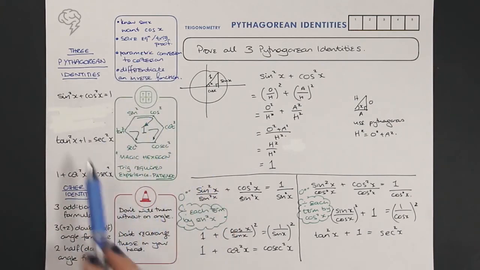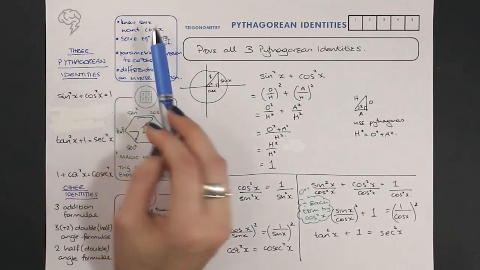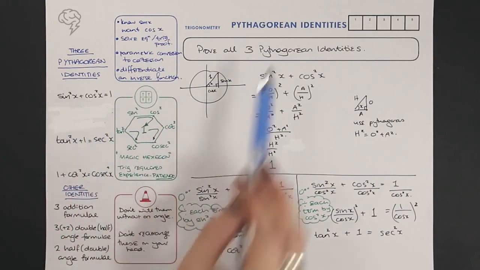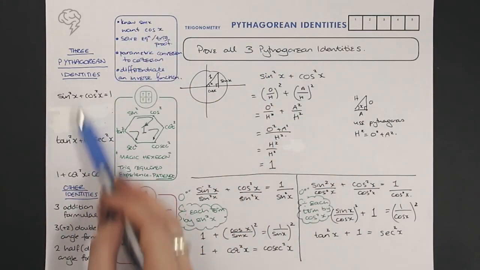But in terms of the first year, you're just going to be solving equations and doing trig proofs and possibly doing this, just using that one. And the main thing in the second year is doing these things with all 3 of these identities.